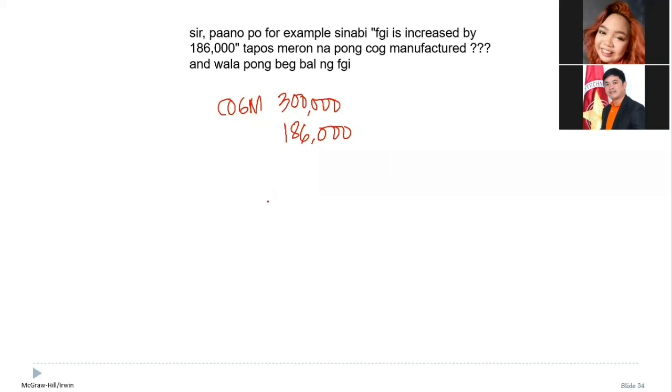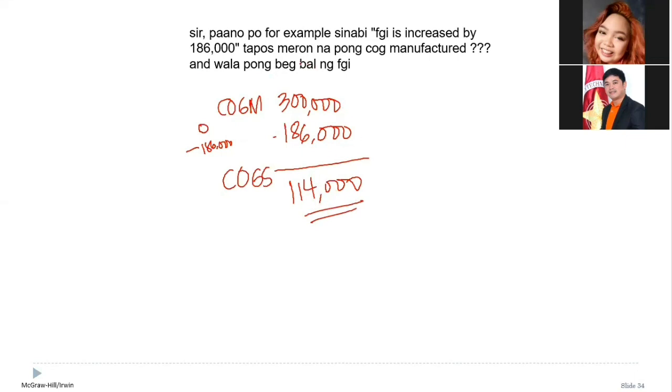Actually, ang tanong ko rin, ano ba yung tanong mo? Baka cost of goods sold. Okay, cost of goods sold. Ayan. So, increased by 186,000. So, ano po ang sagot natin dito? Plus or minus. Diba? Increased by is either plus or minus 186,000. Or, alam naman natin, if you are solving downwards, yung increase would be a minus. So that would be, magkano? 114,000. Tama ba yung math natin? Ayan. The cost of goods sold is 114,000.